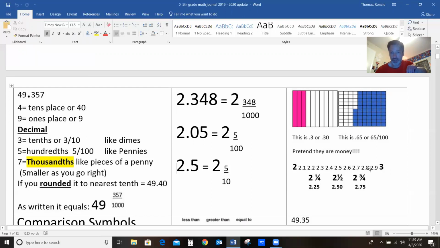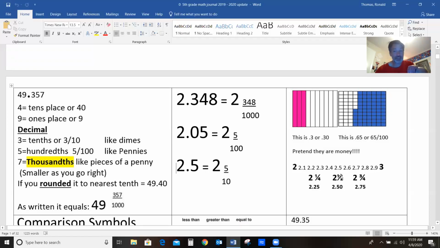$2.60, 70 cents, 80 cents. Well, that's 2 3/4, because 3/4 is decimal 75 cents. $2.90. If you could really add it all between there, you'd have $2.91, 92 cents, 93 cents, 94 cents, 95, all the way to $2.99 would be right up to the 3. This is just one example.